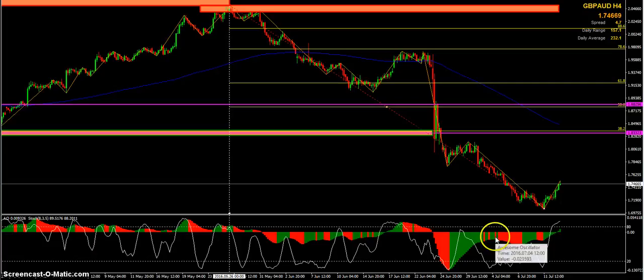It's all because of how the Brexit and the markets have been operating. It's very likely it tries to come back, and quite possibly, if it pushed a little bit higher, we could have seen this is 3, back for 4, down for 5. But at this stage, we just have to count all of this as wave 3 because we use the zero line as the area where we expect it to come back. So either way, whether it's a 3 back for 4 on the 4-hour or 3 back for 4 on the daily chart, it's very likely that we're going to be pushing back higher on this trade.